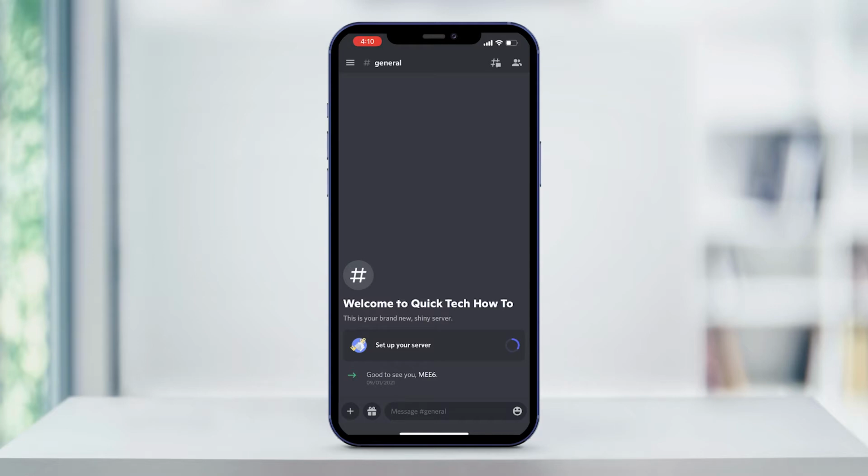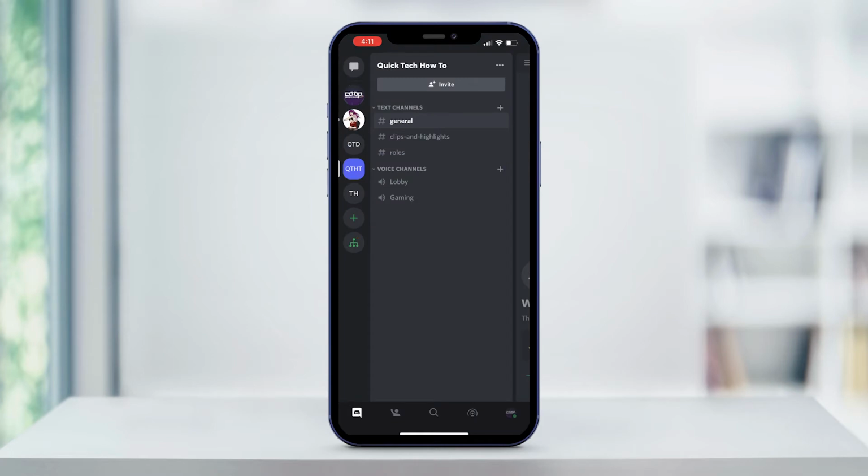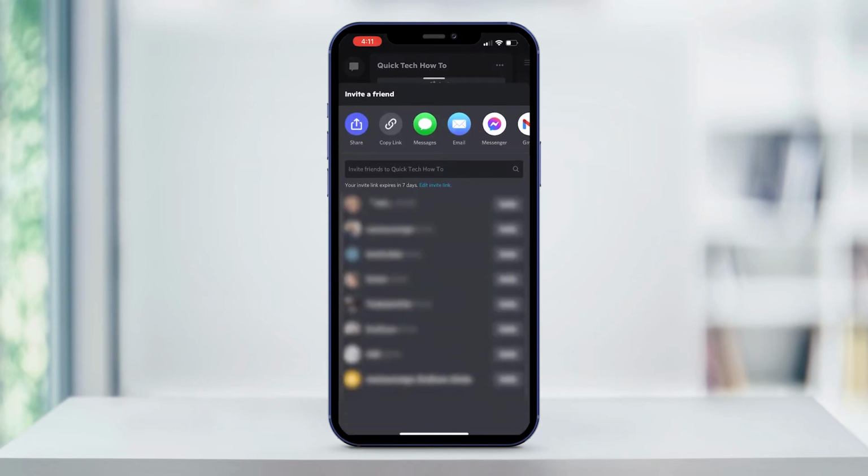Let's first start by going to Discord and creating a server invite link that we will use later in TikTok. In Discord, tap on the navigation menu in the upper left-hand corner. Just below the server name, you'll see the invite button. Tap on it to create an invite link. Then, tap on copy link. We will paste this link in our website field of TikTok, and when a user clicks on this, it will let them join our Discord server.